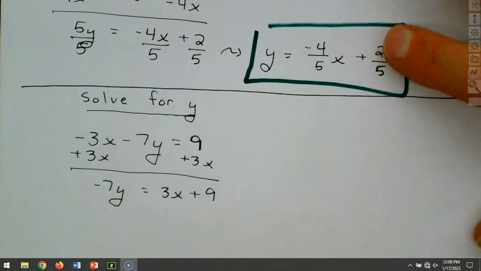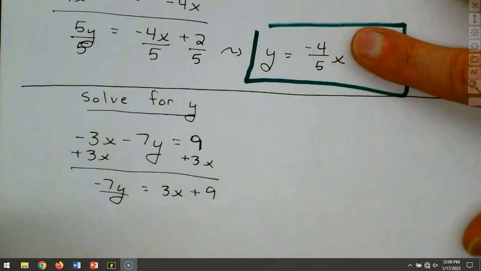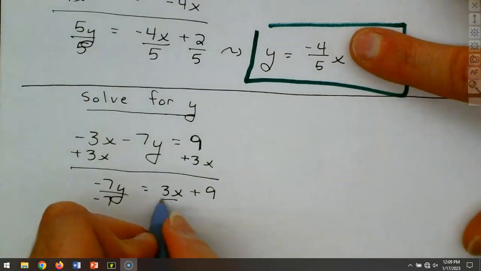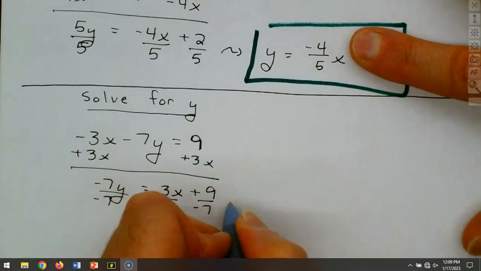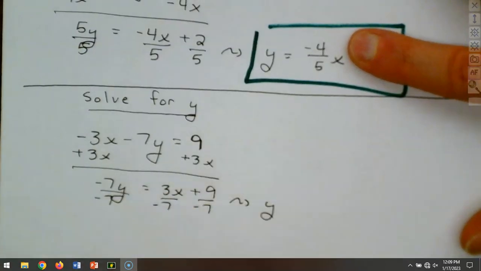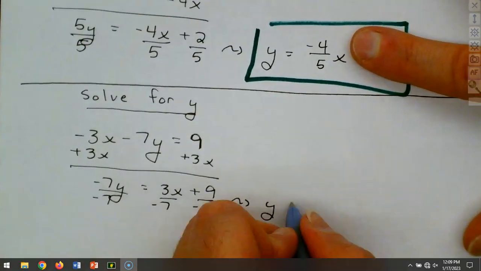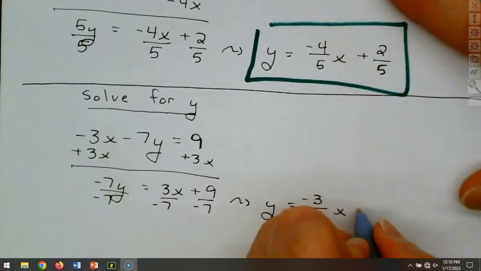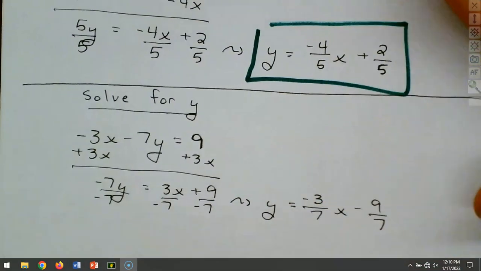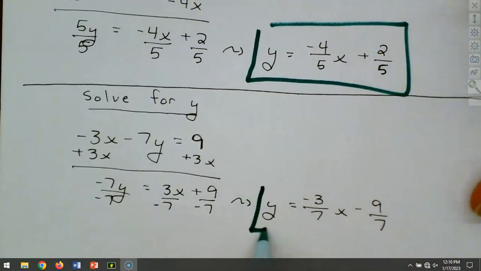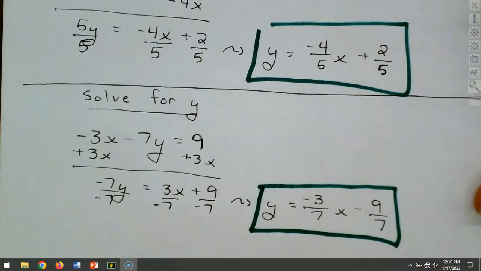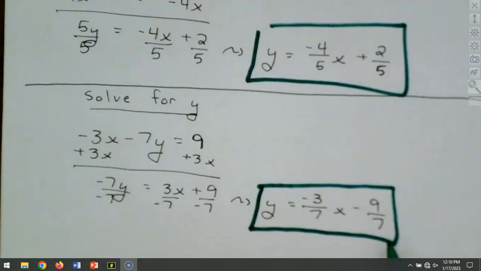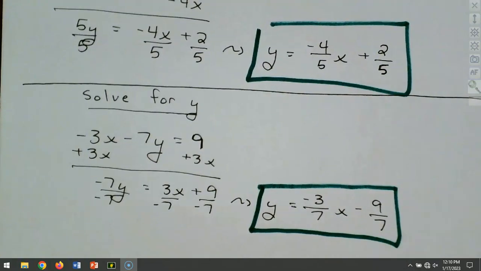And how do we finish this out? We divide everything by a what? Negative 7. And whenever you have a negative, you want to rewrite it. So the negative comes up to the top. So y now equals minus 3/7 x and minus 9/7. And if you were in chapter 2, you could graph this because this would be your slope and this would be your y-intercept. But that's a later on chapter. That's chapter 2 when we go to graph these lines.